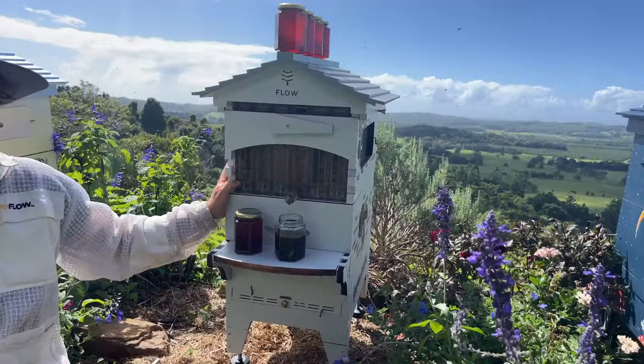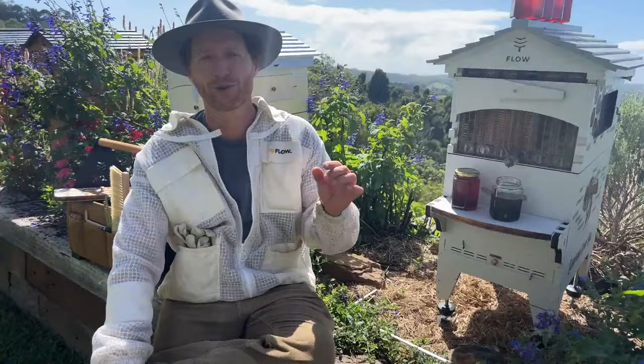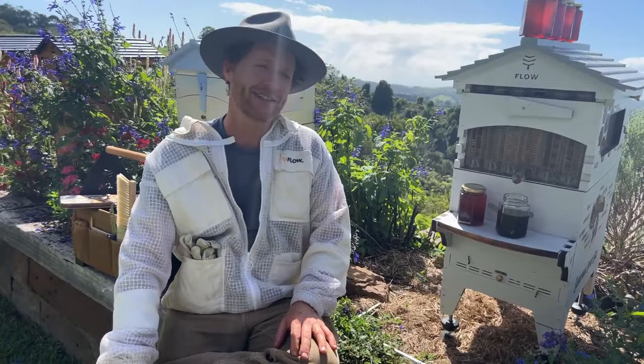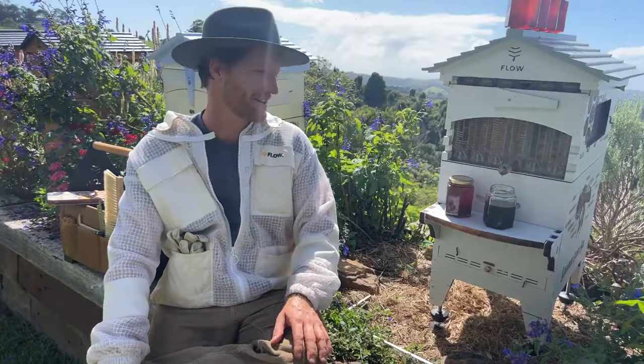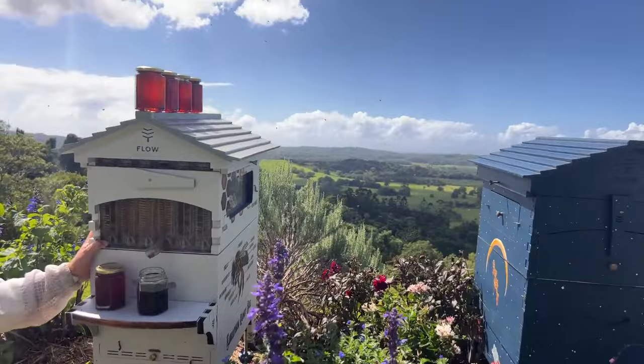Keaton's asking: is it better to keep the hive in a shady or sunny spot? If it's a choice between full shade or full sun, I would always go full sun — it helps keep pathogens like chalkbrood away from the brood nest. If you've got afternoon shade in summer and sun the rest of the time, that would be absolutely perfect. If you can position your hive near a tree so the shadow comes across it in the afternoon, you'll help the hive cool down on those hot summer afternoons.